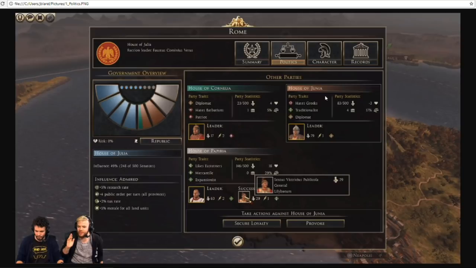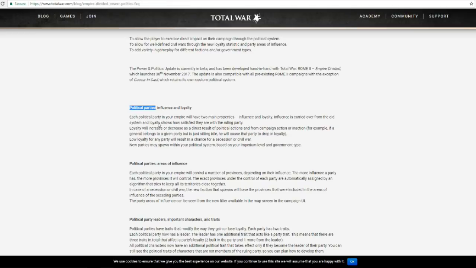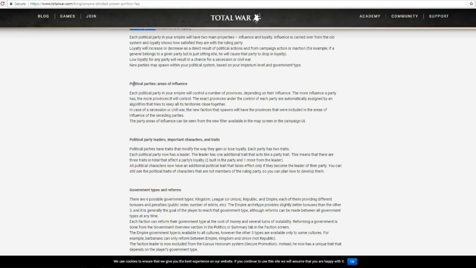So yeah, different factions get introduced. You can see different traits. You can even see successors and things of that nature. So let's go back here and look at things. So political parties, areas of influence. Each political party in your empire will control a number of provinces depending on their influence. The more influence a party has, the more provinces it will control. The exact provinces under the control of each party are automatically assigned by an algorithm that tries to keep all territories close together. In a case of civil war, the new faction that spawns will have those provinces that were previously allocated to that seceding party.